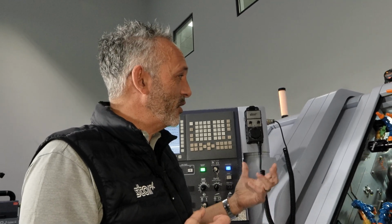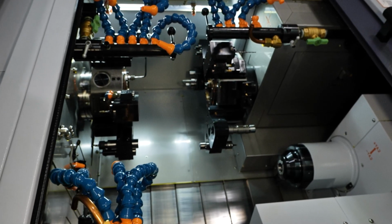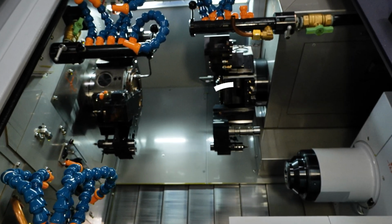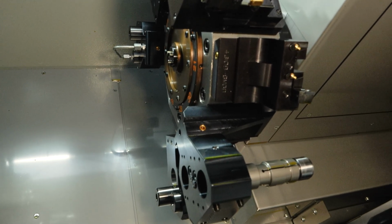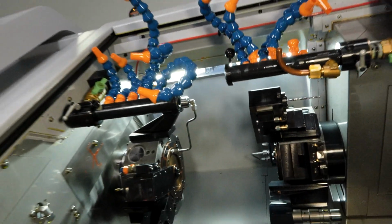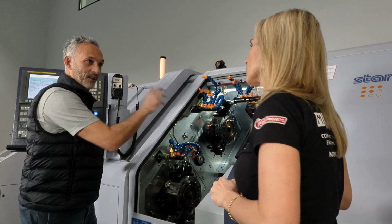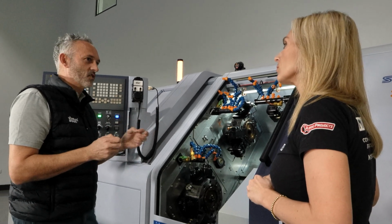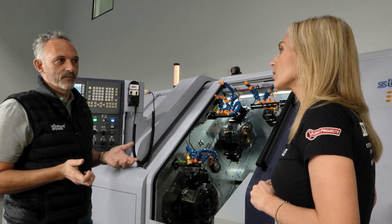And we've got an example here. We've got a little rigged up, it looks a bit Heath Robinson, where we've made a shaft for a customer, but we need to support it with a centre because we've got to turn 5 diameters, and I think the part's over 180 millimeters long, and we've got really tight concentricities. So we pick a centre out, support it, turn it with a fixed head mode, because with the turret having the Z-axis, we can park that back into the little holder which we made, and one of our engineers has designed that, and then be able to hold tolerances that would naturally not be able to be done on a sliding head over that length. You would normally have a second op of grinding.